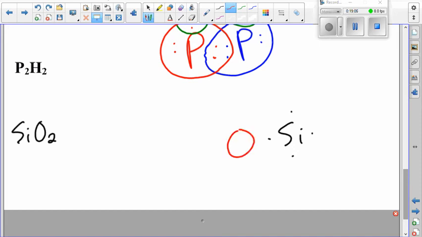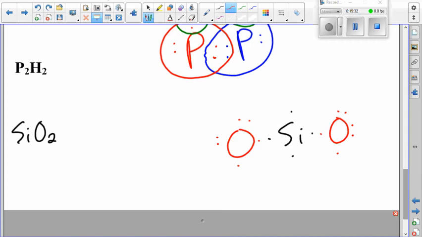And it's got 6 valence electrons. I'm going to make sure one of my bonding sites lines up. So I'll go like this. 1, 2, 3, 4, 5, 6. And I'll put another oxygen over here. Now I got 1, 2, 3, 4, 5, and 6. Okay, so nobody's happy currently.